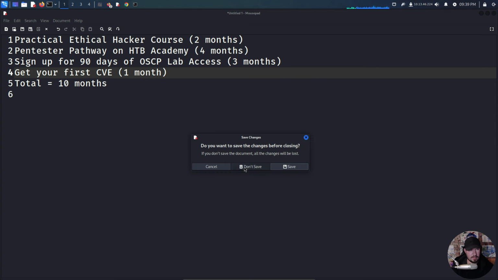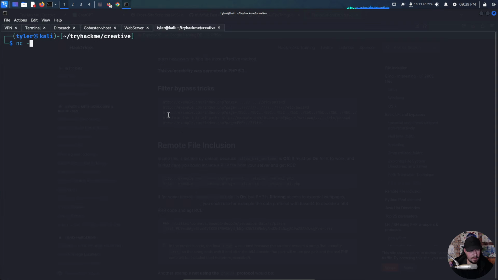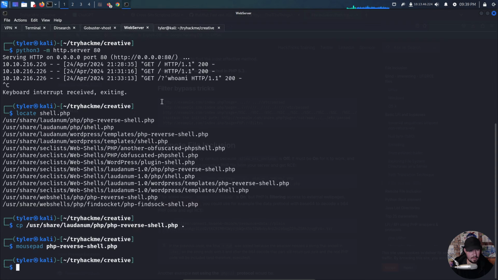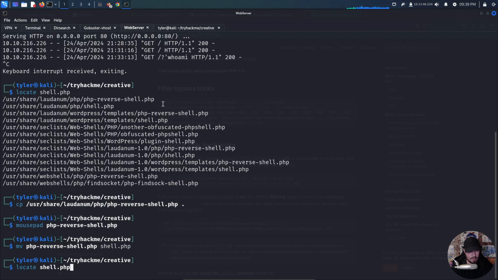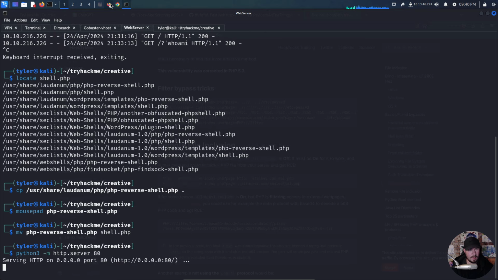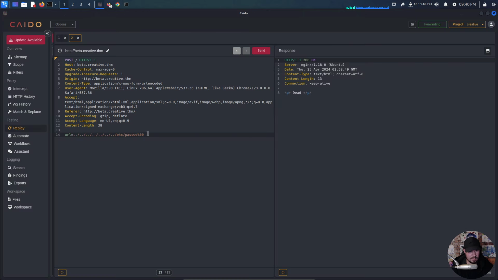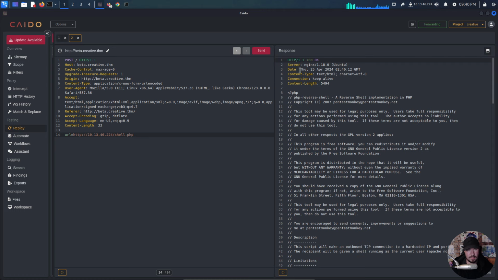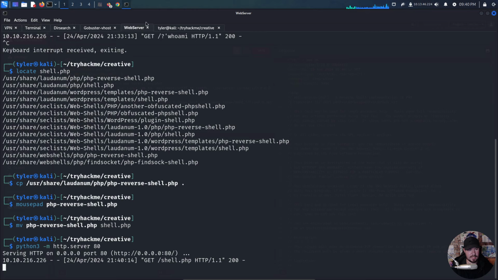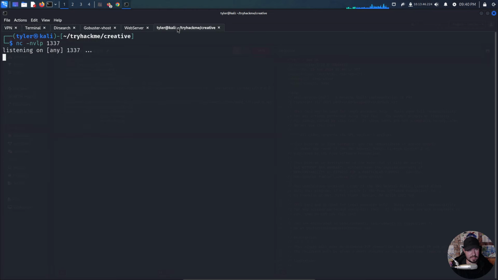Save that. All right, let's see if this does anything. If I do HTTP 10.13.46.224 shell.php. Just prints it as text. That's not a good sign. So that means it's not actually executing the PHP. So that's not going to work. We'll call it listener just in the hope that we get something.